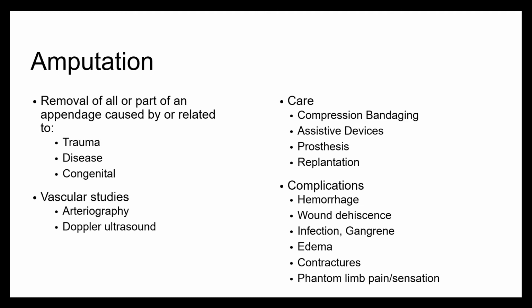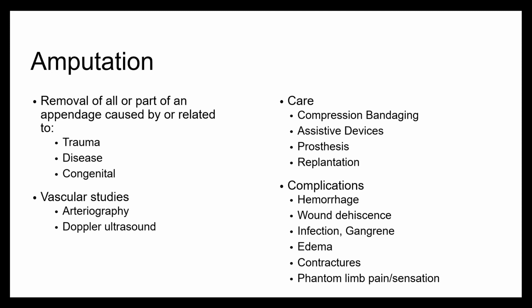The Doppler ultrasound is also frequently used both before and after amputation surgeries. With the Doppler ultrasound, we can use that to assess the presence of a pulse when one is unpalpable, and it can also be used to assess the patency of the remaining vessels in the extremity to make sure that there is adequate circulation to the remaining part of the extremity. In regards to the care of an amputation, particularly speaking to the post-op care, compression bandaging is going to be necessary in the post-op days following the amputation to make sure that the stump is properly formed and that bleeding is controlled.